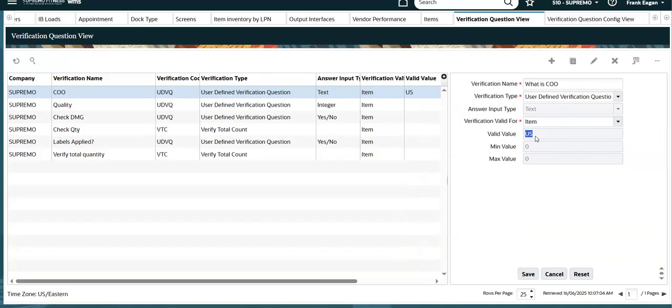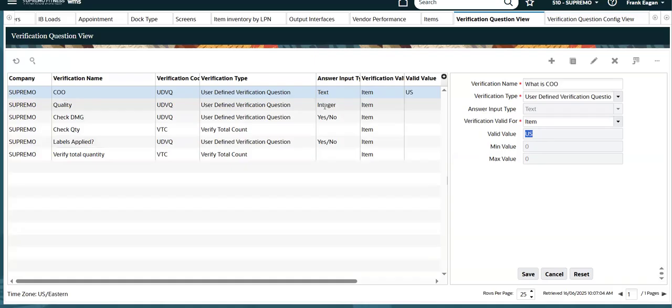So the user has to understand whether this is the valid value and whether it complies with my quality checks or not. The user has the right to accept and reject, but the expected value is US. The quality person has all rights to accept or reject whatever the value is, so the quality person can override it.